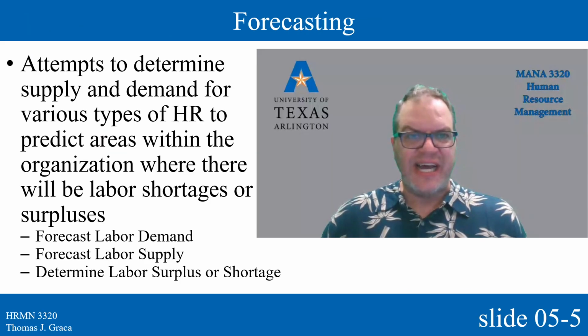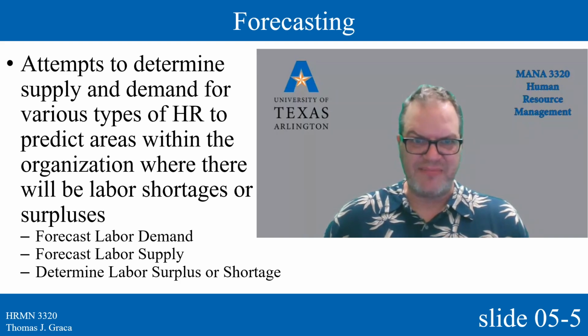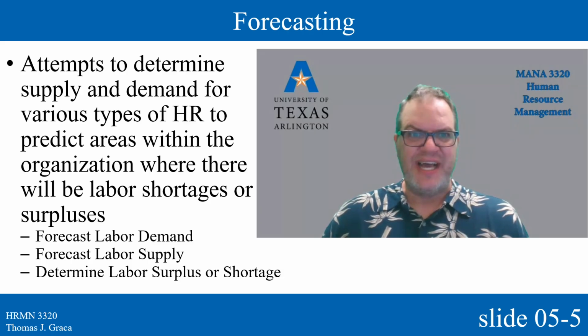Forecasting, recall, is an attempt to predict at some future point in time what the supply of labor will be and what the demand for labor will be in different categories, right? In different types of human resource categories. Knowing that you need 5 more full-time equivalent employees doesn't do you any good if you don't know if you need plumbers or if you need electricians or if you need laborers, right? So it's a prediction in the relevant categories in order to figure out whether there'll be a shortage or a surplus.